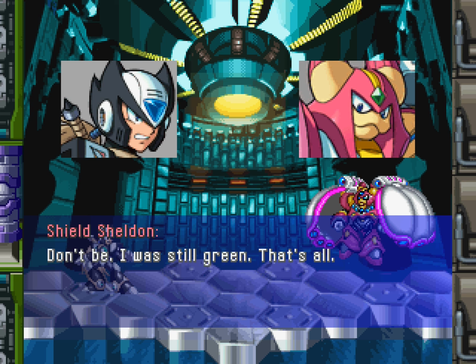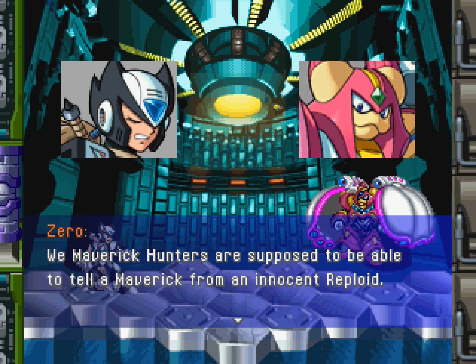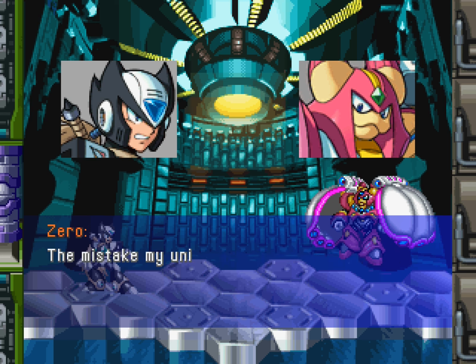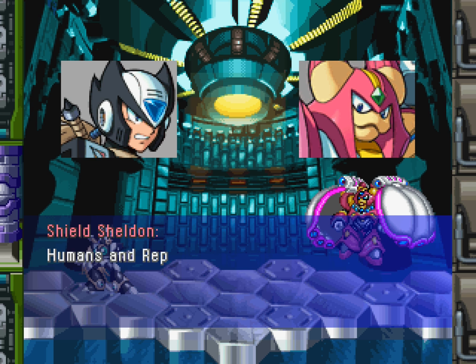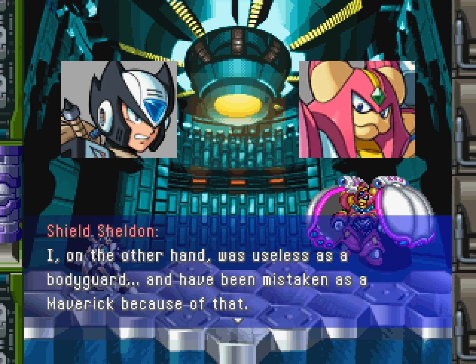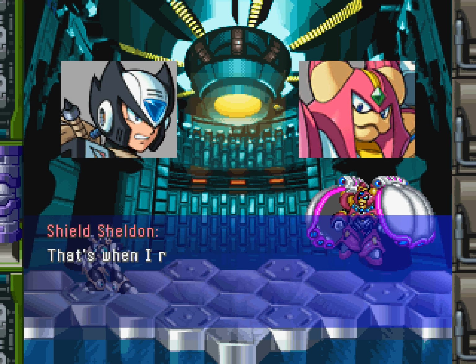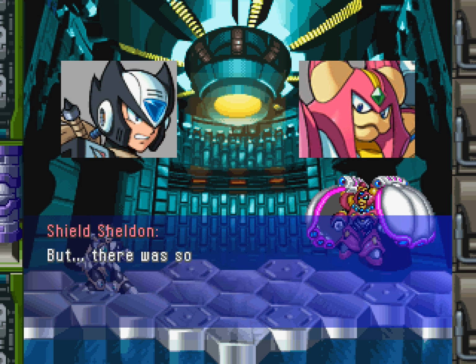We're getting an actually pretty good conversation with him. There's clearly a lot of history here. We had Alia's conversation as well, but Zero seems to have made some kind of mistake. Sheldon, however, won't let him guilt himself. If anything, Sheldon will guilt Sheldon. So yeah, especially with a better translation, I actually do like this lead-up.